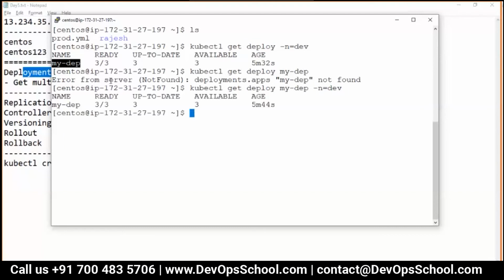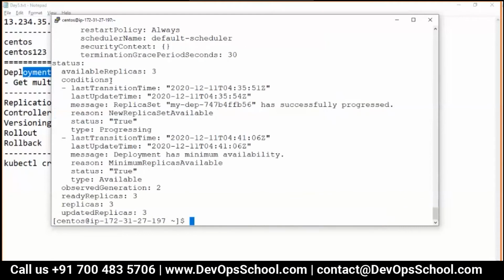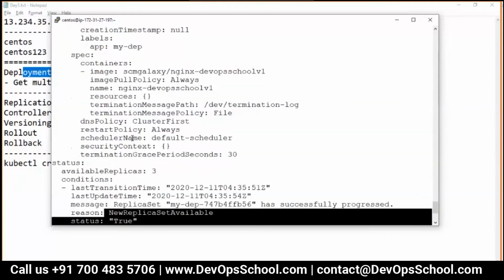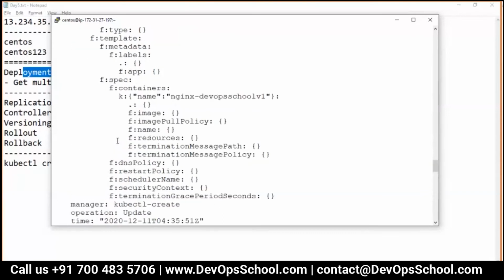So guys, get deploy and the name of the deploy. If you see, -n, never forget. And I can see that everything is in the output of JSON also, and YAML also.